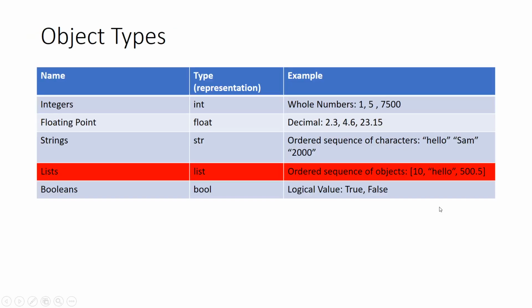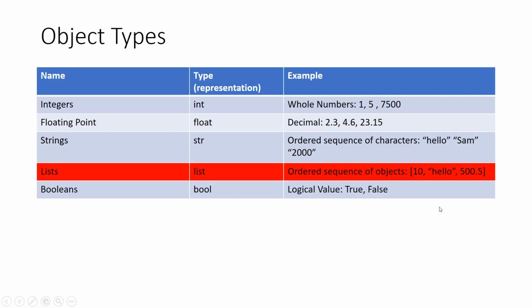Just like any other object type, list is another object type in Python. We know that whenever we create a variable, it has a type and it is an object. We've talked about integers, floating points, strings, and booleans earlier. Now we're talking about a new object type that's called a list. A list is similar to tuples, and we have talked about tuples as well. The major difference between lists and tuples, as we'll see today, is that lists are mutable. So you can go and update elements in lists, unlike strings or tuples.